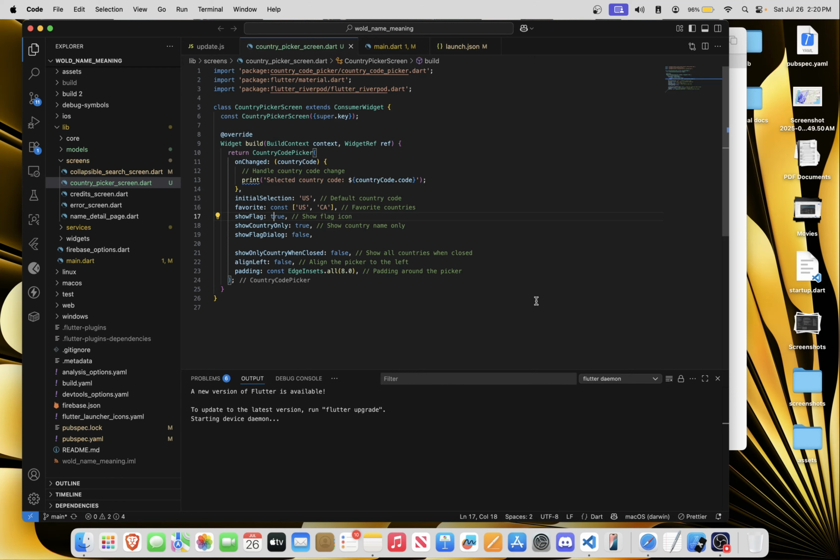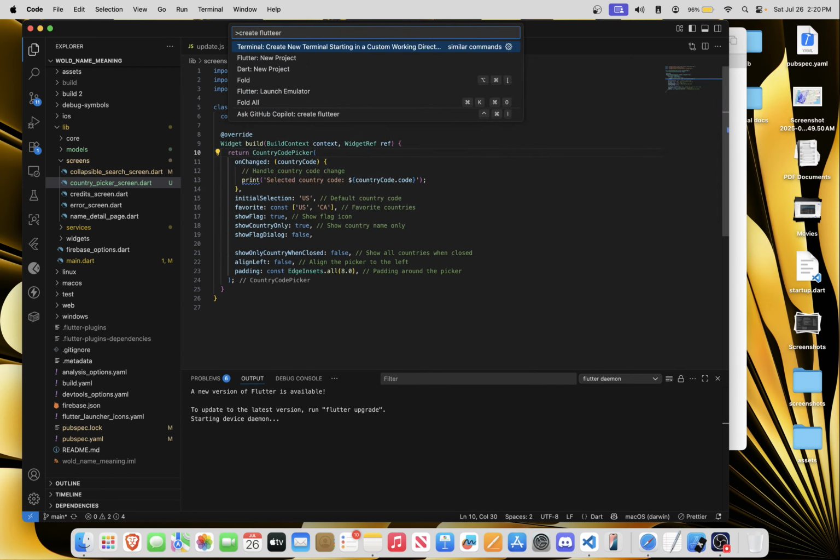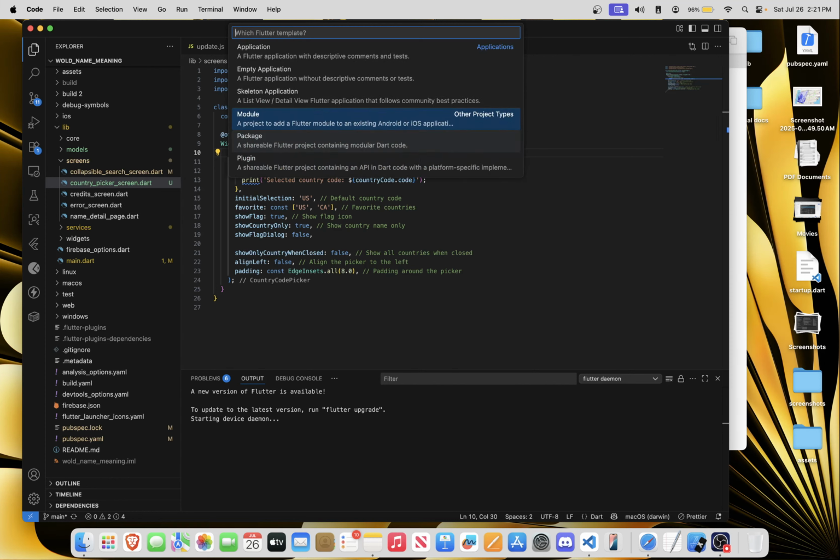Okay, Control Shift P and create Flutter project. It asks what application you want to create. This is not an application, not an empty application, not a skeleton application, not a module.